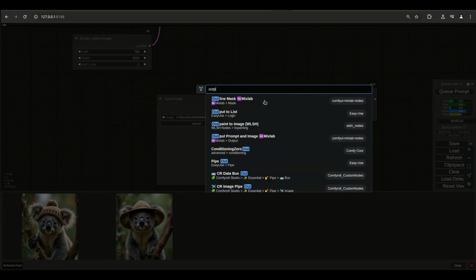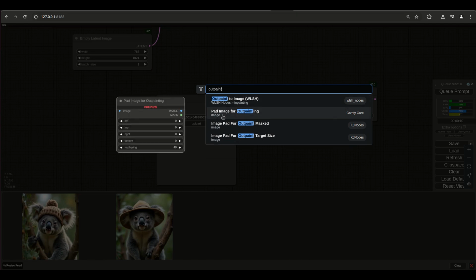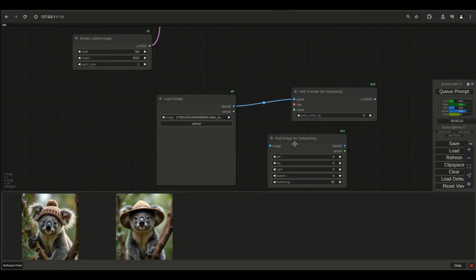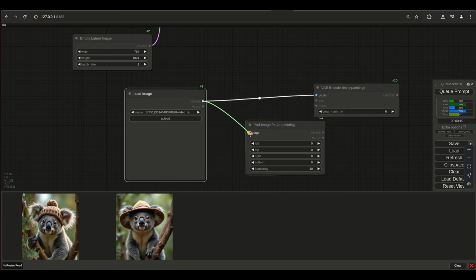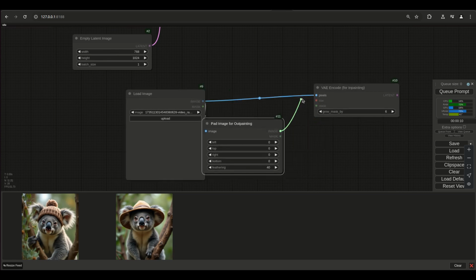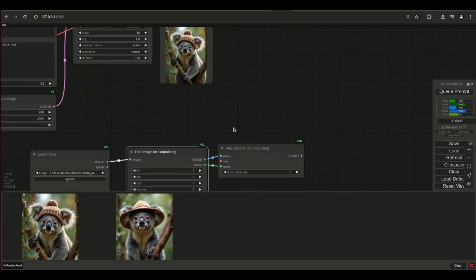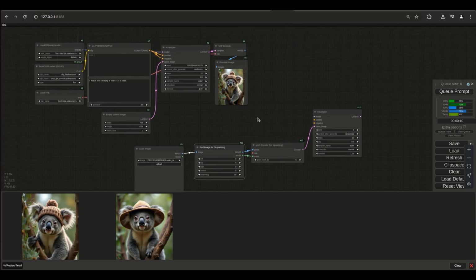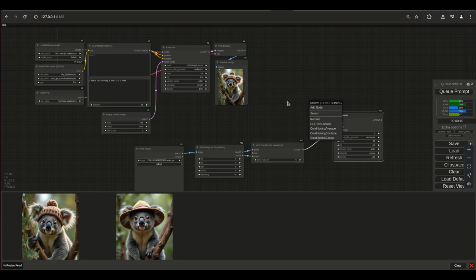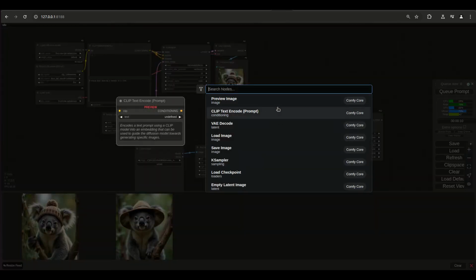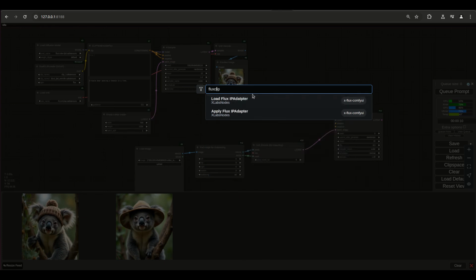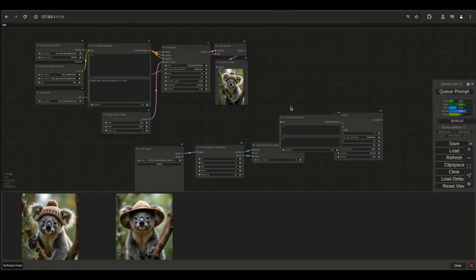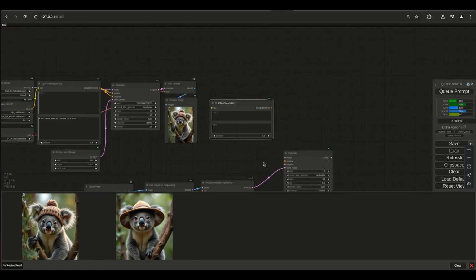I'll say Outpaint. So use the Comfy core one. First we're going to run it through here, then we run it through this mask, and yes, you're going to have to sample this again, so you need to have a KSampler. We keep forgetting we have to do this thing with Flux. Is it because I have to write them as two different words? Yeah, that's what it is. That's why it keeps giving me a hard time. I have to write it as two different words.